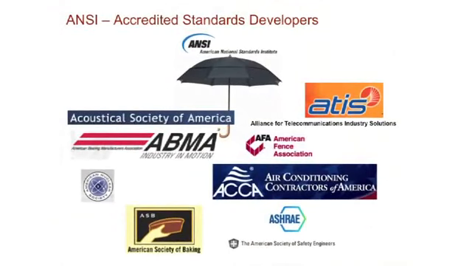This is just a graphic, but it shows just a few members of the ANSI organization. There is, I think, over 100 of them altogether. I didn't even count them all, but there are many, many of them. And again, you can go to ANSI.org and find out all the memberships. It goes from Acoustic Society of America to Air Conditioning Contractors of America. I love this one, American Society of Baking. Or there is a society that builds fences, American Fence Association. I mean, fishing people, whoever.